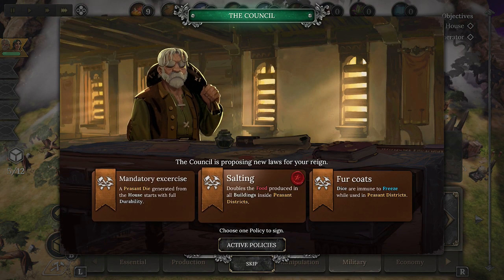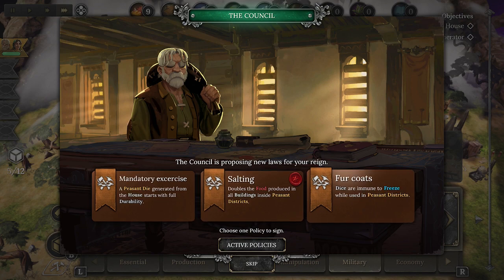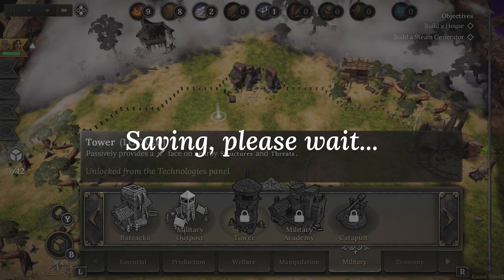Double the food production in all buildings inside peasant districts. A peasant die generated from the house starts with full durability. That's actually very useful. I think that dice are immune to freezing while used in peasant districts. Also very useful. Let's go with that first one because I want to show dice freezing.